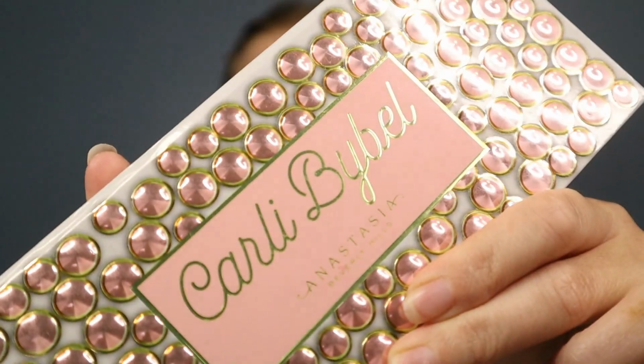So even if you're not really for sure what the finished product is going to look like, the colors will probably go well together because of the way they made the palette. So I'm going to be sticking to the Anastasia Beverly Hills Carli Bybel palette, and I will show you the colors I'm going to be using.